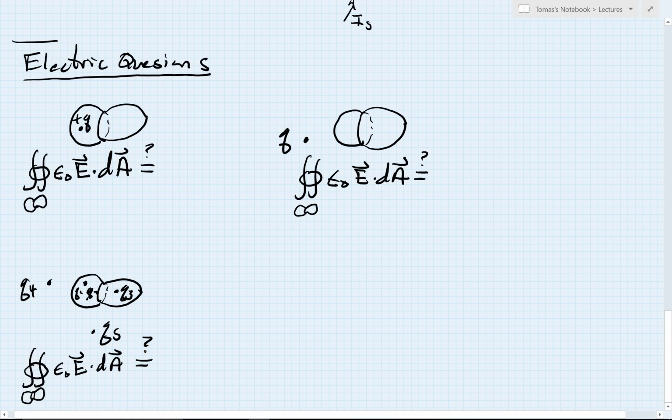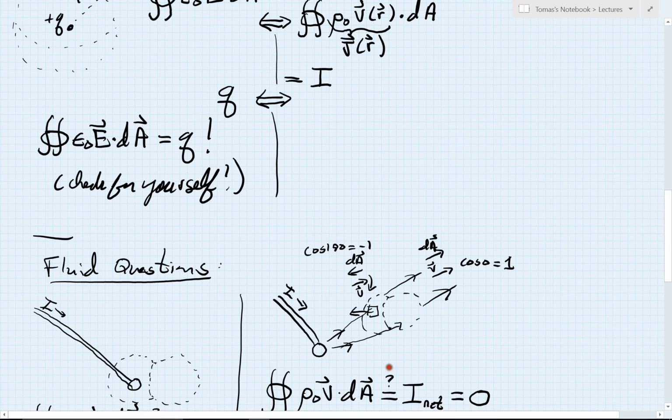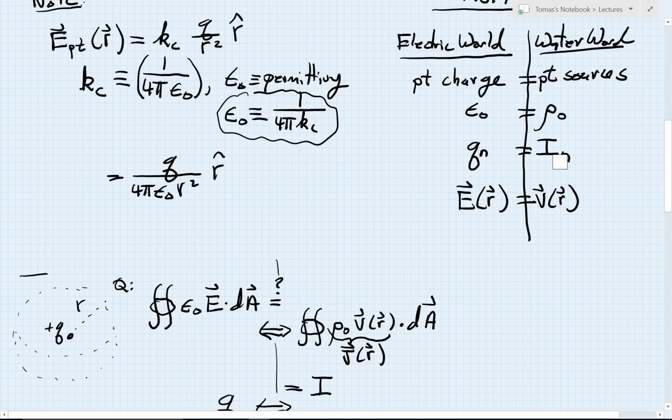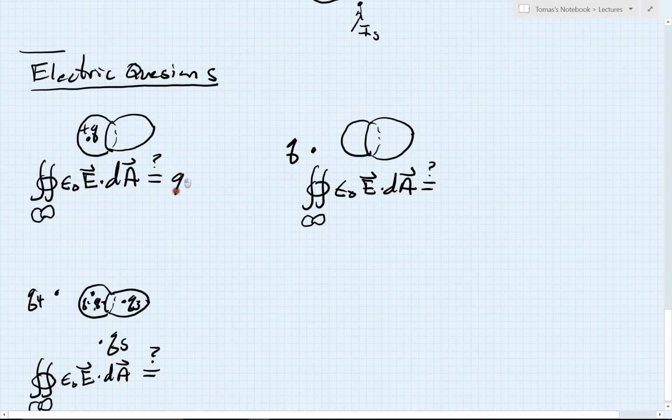Well, let's begin to answer these questions. The way we've been trained now to answer this question is, I would go directly to my fluid analogy. In the fluid analogy, I'm just integrating J·dA, and I know the result that I'd gotten previously. It was just the current that was being pumped into the system. But by our translation table, remember that those currents just correspond exactly to the specific charges. So in this case, I expect also to get just Q. It doesn't matter what the shape is. So this is also independent of shape. A very important result for electric fields.